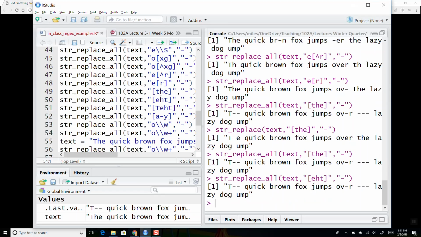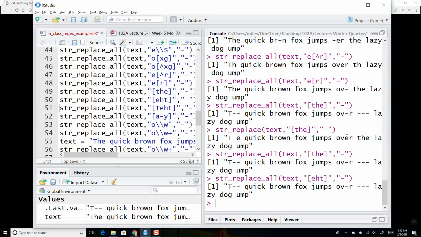Yes? Oh, why did it not replace the first E as well? For when I did string replace without the underscore all? Yes. Okay, so string replace will say search for this pattern. Means we are looking for one character that matches T, H, or E. Find the first one and replace that one only. So it finds the H and it says, that matches this entire thing, T, H, or E. And it says, I found an H, okay?